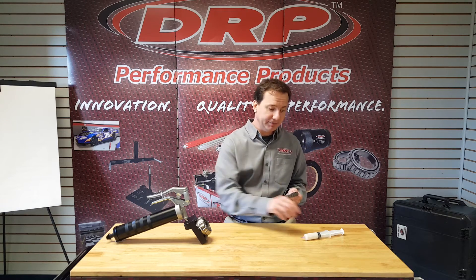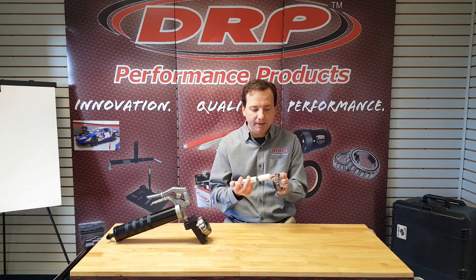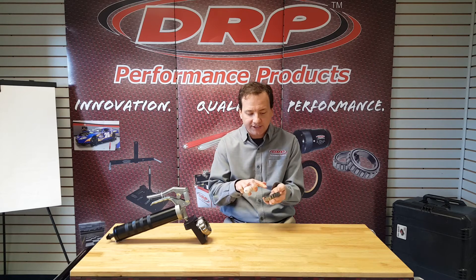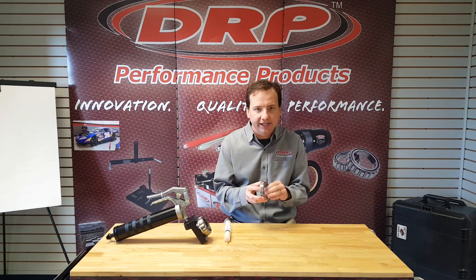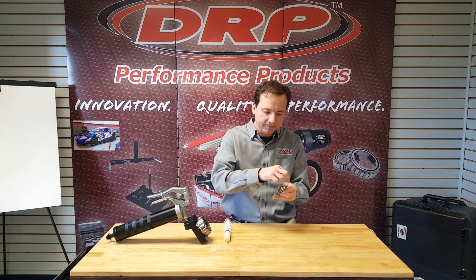The way we're going to physically pack the bearing is — you see here I'm using one of our syringes. I'm going to insert the syringe right in between my bearing rollers and then squeeze on it, and I'm going to watch the grease come right to the top of those rollers and then right to the bottom. I filled grease up to the top and to the bottom of those bearing rollers. I'm going to skip the next roller and then inject grease into the next one — basically filling every other bearing roller. No extra grease in the cage on the outside or the bottom side, no extra grease in the hub. Just filling each cavity between the rollers and only doing every other roller.